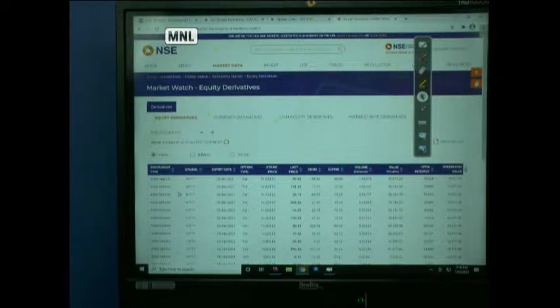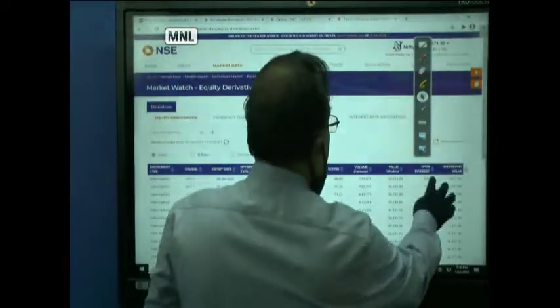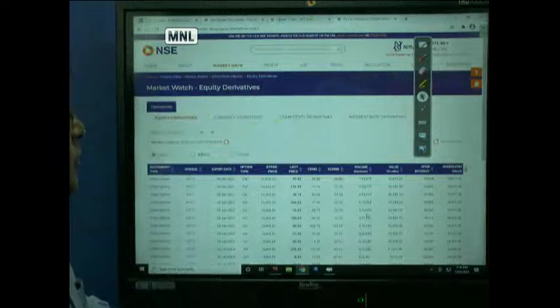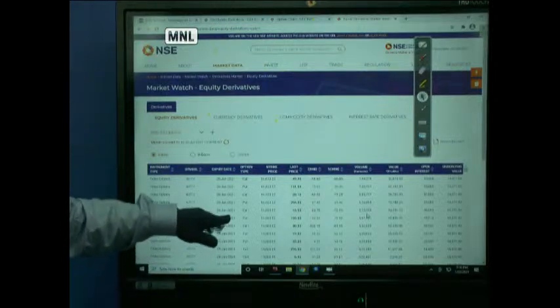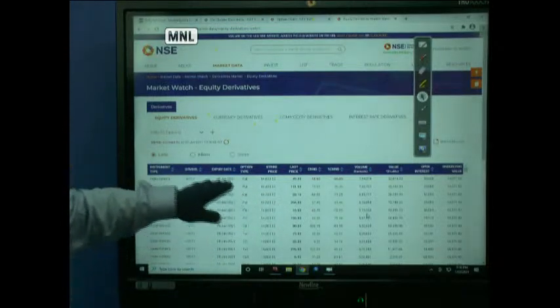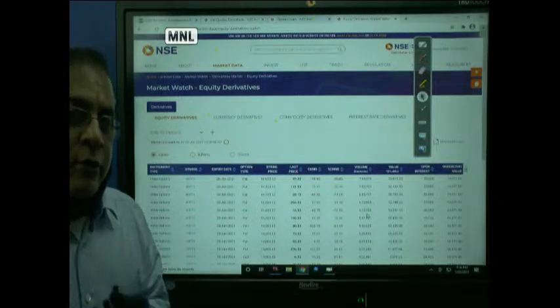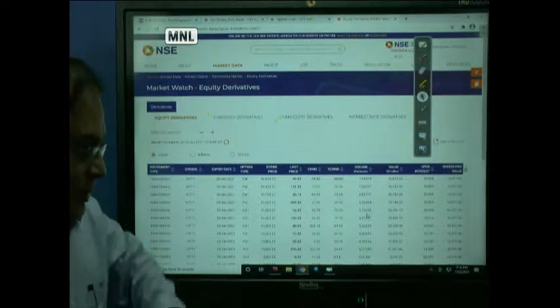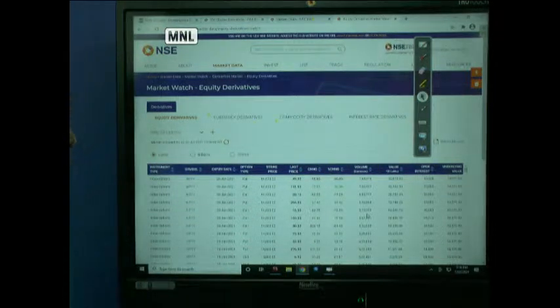Okay, so index options right now. Let's look at the open interest in terms of quantity. Now we can see the 14,600 call is at 50,628. Then the 14,700 call is at 51,892. So for the call, the maximum open interest right now is on 14,700, then 14,600. That shows very clearly what we looked at in the chart also. In the chart we found that 14,700 is a very good resistance level. So the open interest also confirms that 14,700 will be a very important resistance area.